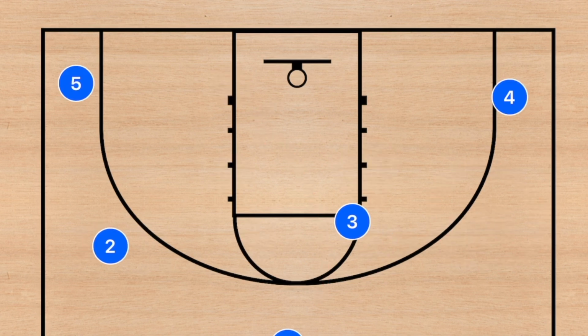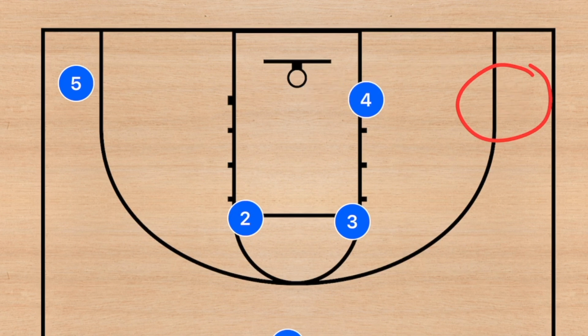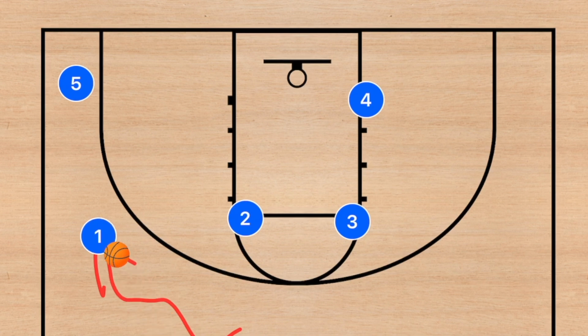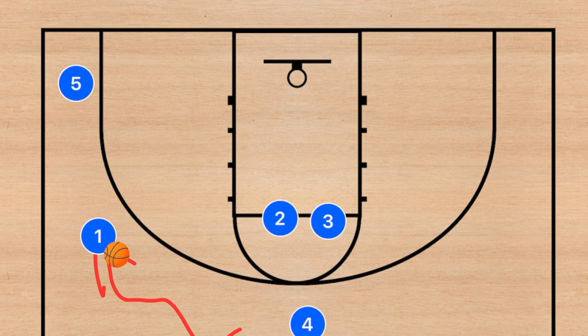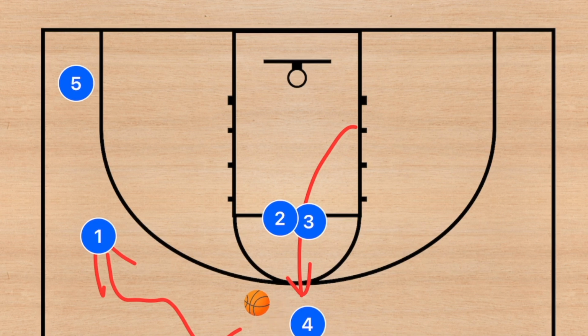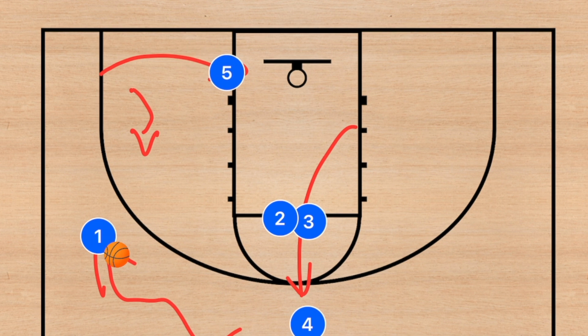Another great option is very similar to horns, and what we're going to have is, let's say we call this out for player 4. Player 4 is going to go down into the low post. Player 1 is going to dribble out towards this left side, and now these guys are going to close in together. Player 4 is going to use those two as an elevator screen, and then player 1 is going to be looking for player 4 for the 3-point shot. However, we also want to see player 5 cut towards the basket because usually his man will be playing a bit too high, and he can then backdoor cut this man for that layup as well.